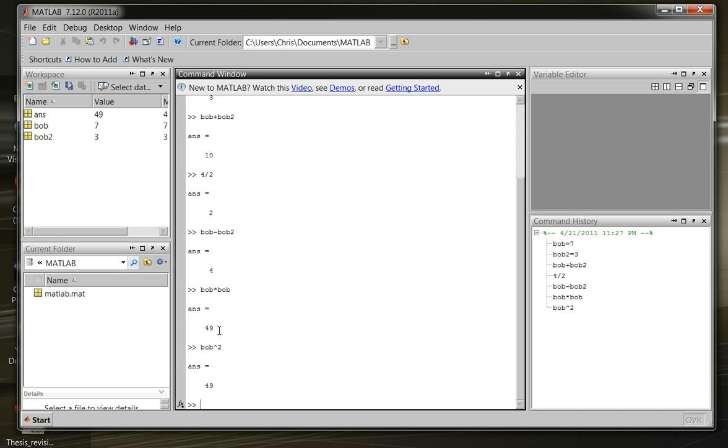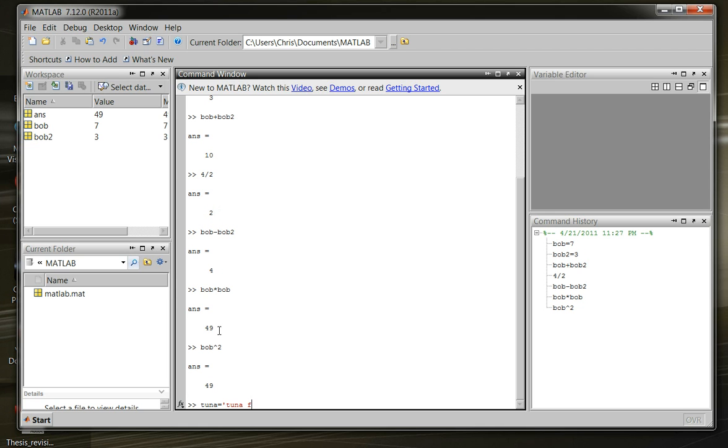So there's another type of variable called a string in MATLAB, and I don't use them very often, and I'm sure there's a good reason to use strings, but I haven't really come across many of them. But if, let's say, we wanted to store a sentence in a variable, and this time we'll call it, I don't know, tuna, and we could set it equal to a string, so a sentence. But in order to do this, we have to surround our sentence with a single quotation, like so.